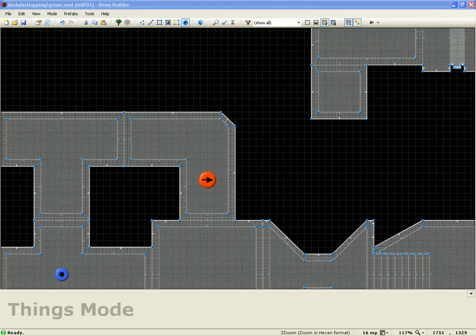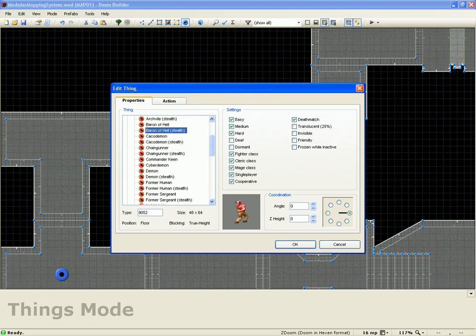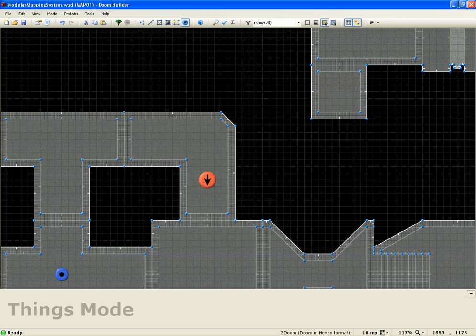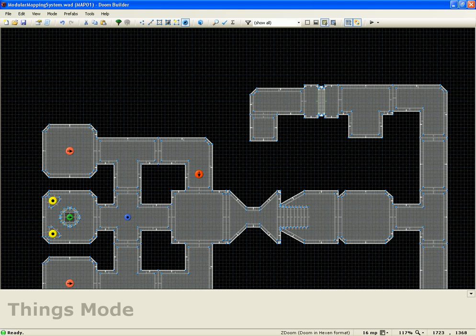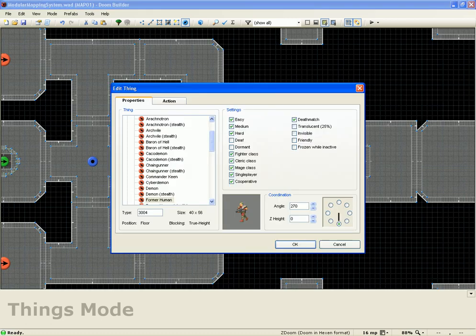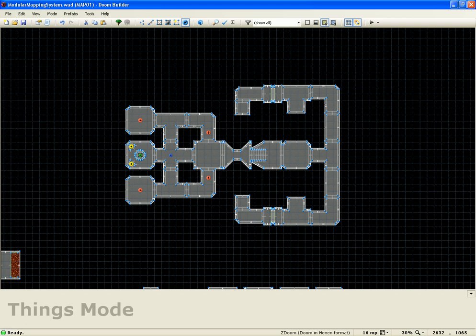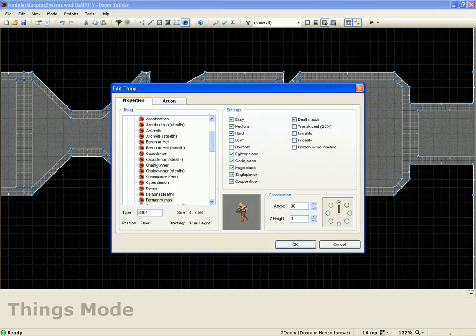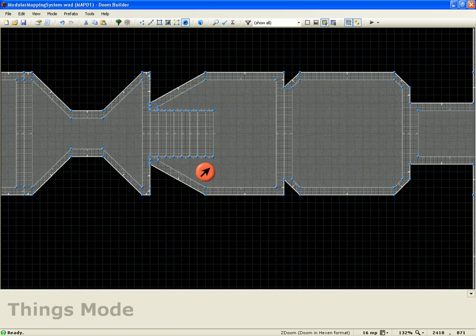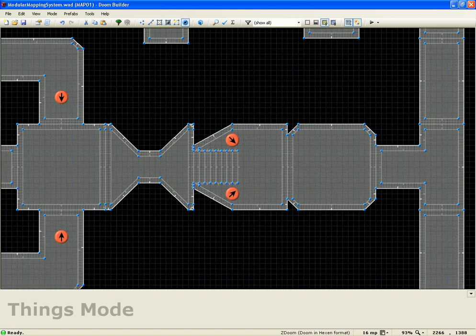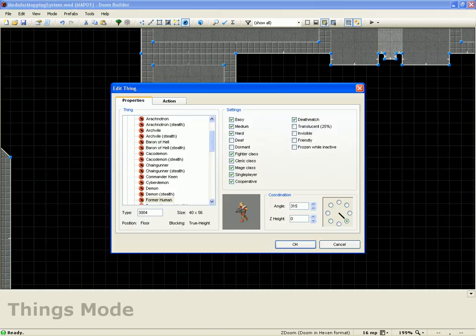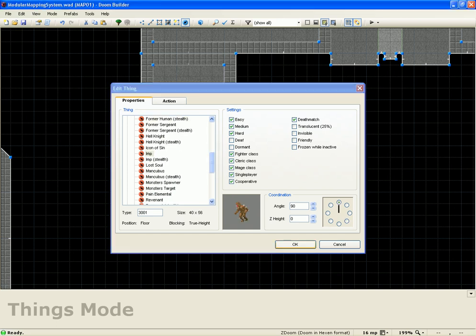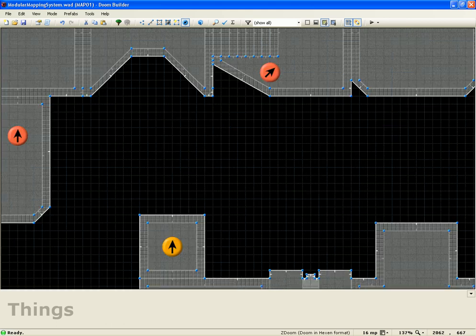Put some regular dead commando guys. Poor former humans. We'll put them in these little tunnels here. So they'll come at you when you go down that hallway. And then we're going to put two more right here at the bottom of the stairs to shoot you in the back when you get down there. And then at the end here, we're going to have... Let's put some imps. Some more serious enemies up in here. So now we got some imps.